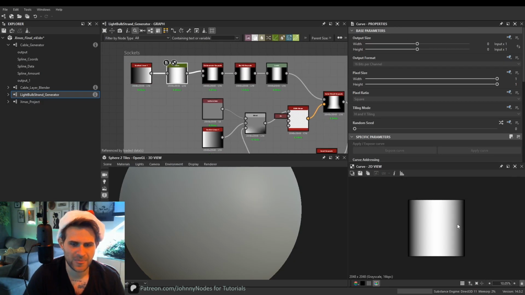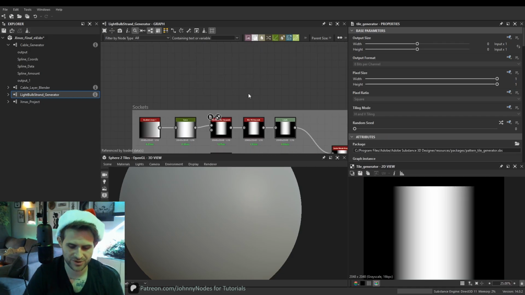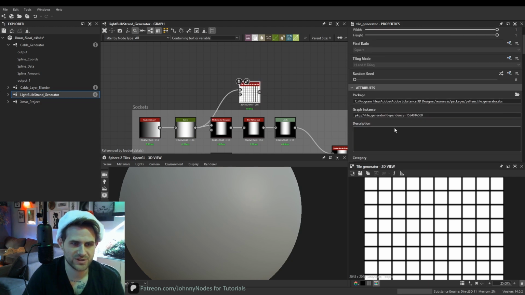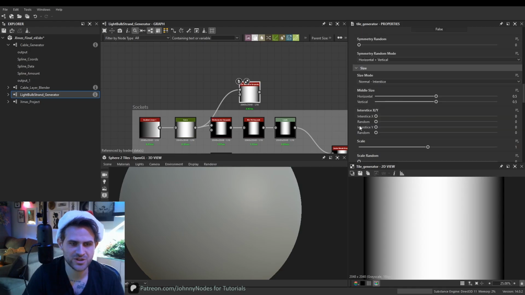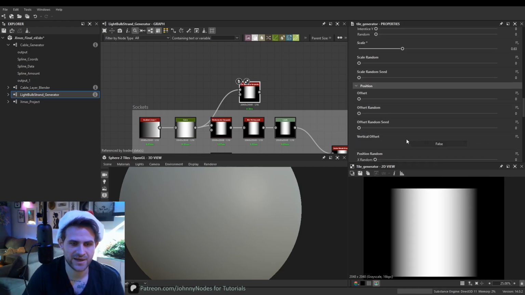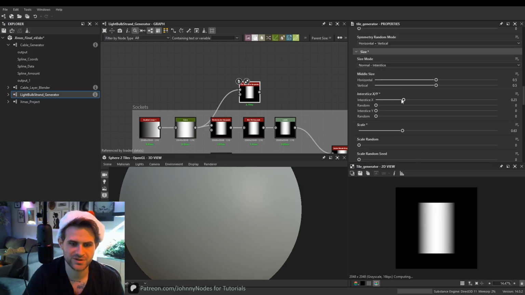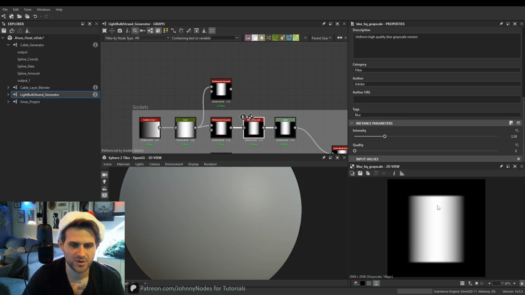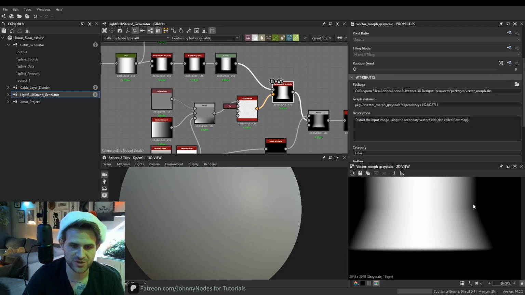We just got a cylinder, used a tile generator. You'll see me do this all the time as a trick where I just get a tile generator, and instead of using a transform grayscale, I just set this to 1 and 1, an image input. And I'm able to just scale this down, offset it. If I want to stretch it a bit wider, I can go up to this. You'll see me do this a lot. I think it's nicer than using a transform 2D often. Blurred it a little, used a level, and then I used a vector morph to just flare the edges out.